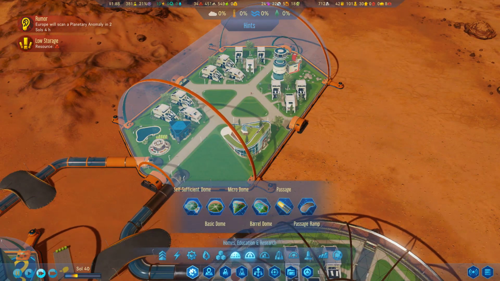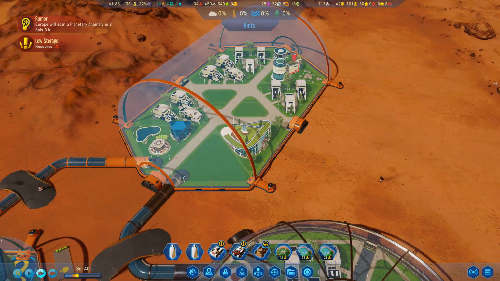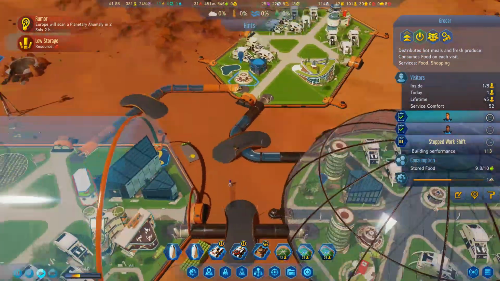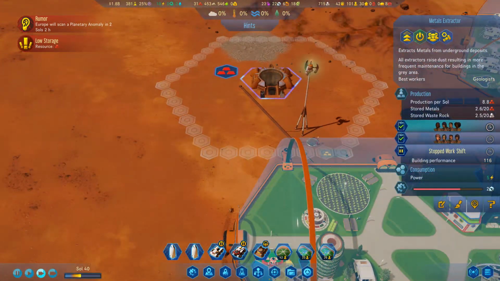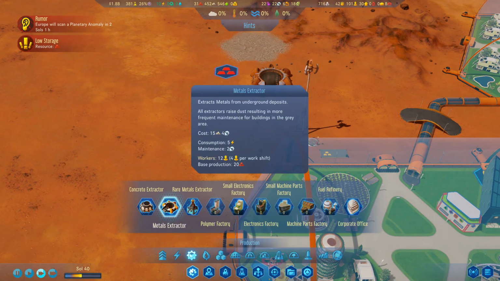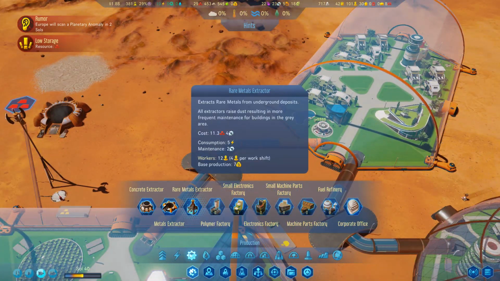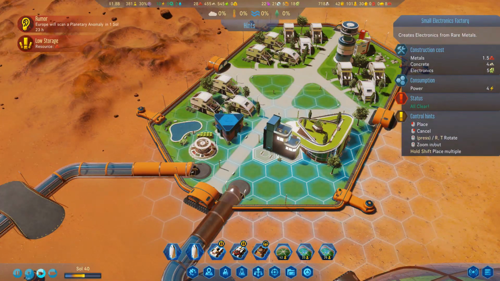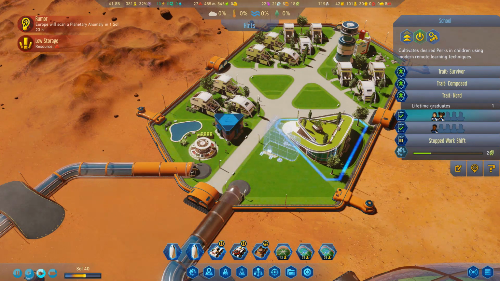Hold on, why is she there, not in a nursery? Okay, whatever. How much does it cost to construct? I'm not sure either. So let's look at the extraction options. It'll cost me machine parts to build, and it'll cost me machine parts in maintenance. Okay, so that's something we can look into. Small electronics factory we can build at the moment. I think that'd be beneficial. Because this of course requires machine parts, electronics and maintenance.